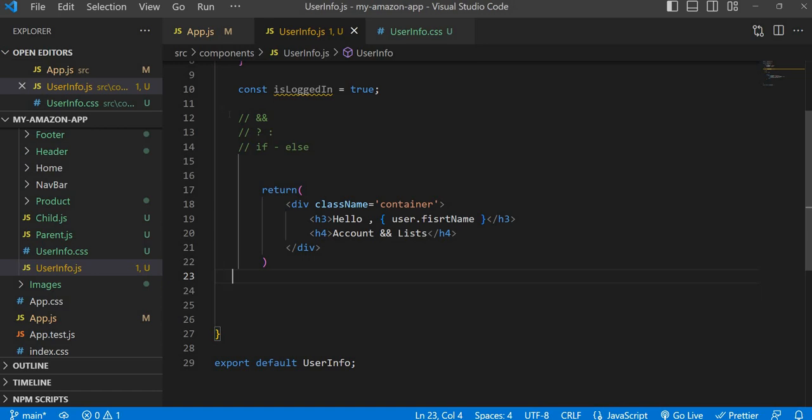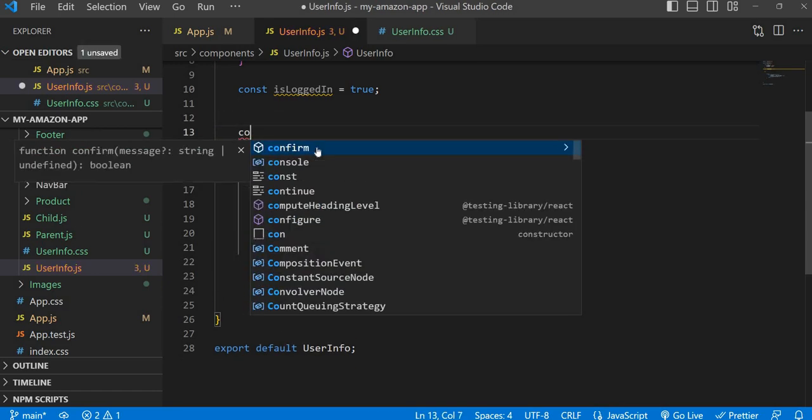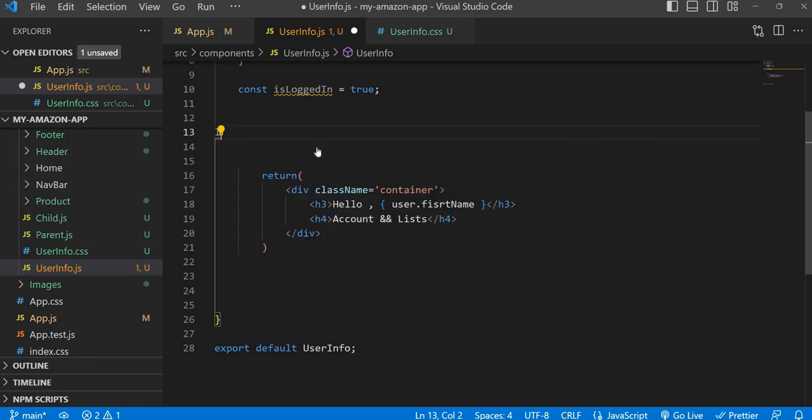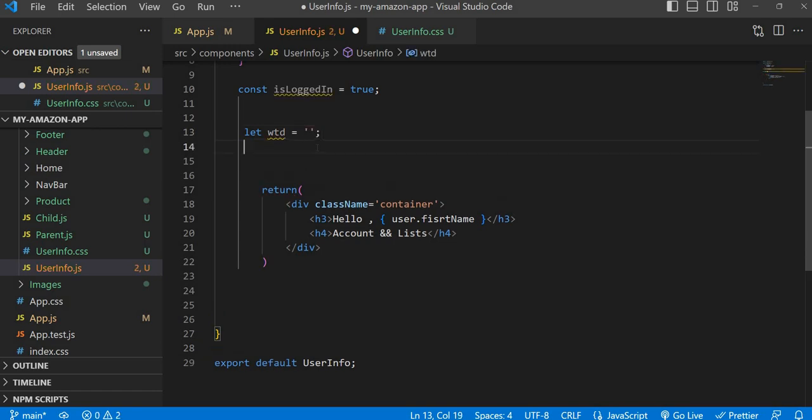Here I'm just taking a variable with let. What to display, so I'm taking whatToDisplay. Right now it is empty, initially it's empty.